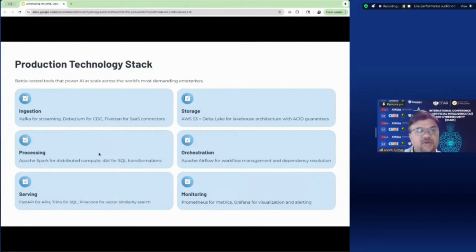Storage is S3 with Delta Lake or Iceberg on top. S3 gives you infinite scale at low cost, and Delta Lake gives you the transactional guarantee you need to trust that data. Spark and Ray do the heavy processing. DBT handles SQL transformation with version control and testing.